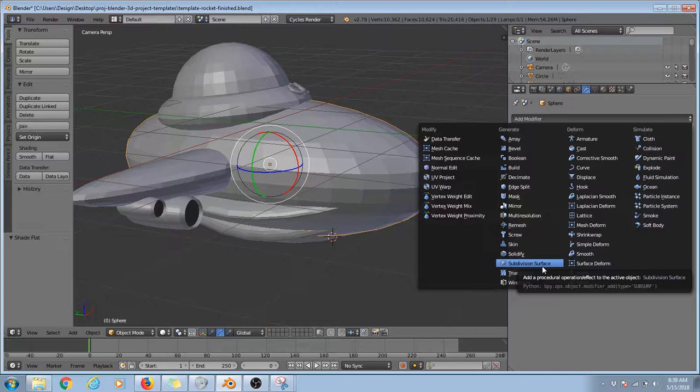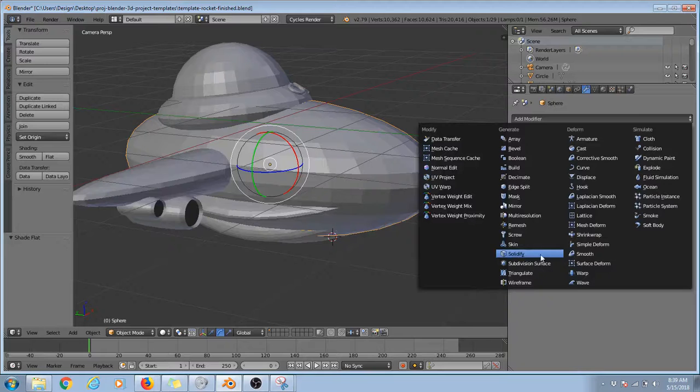From the drop-down, I can choose any modifier I want, but the one I want for this specifically is subdivision surface. The modifiers I find useful are subdivision surface, solidify, and bevel in my daily editing. And when I do more advanced things, I like to use Boolean, which allows you to use one object to cut holes in another or join them together. And I like to use multi-resolution, as this is useful when you 3D sculpt. All of these modifiers are extremely useful, depending on what you're using Blender for.